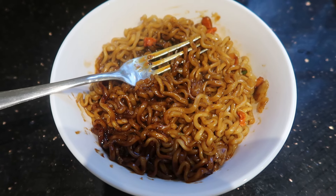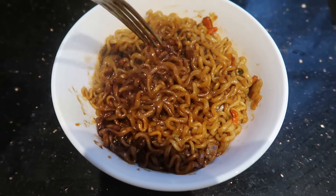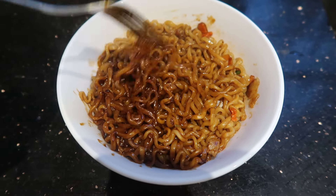This is the Jajang flavor, which is black bean Korean sauce, and it looks quite good — it looks fairly spicy as well. This video is going to be a weird one, like a slash mukbang slash me burning my tongue, because these noodles are so freaking spicy. If you know, you know. Let's try this one and see how it is.